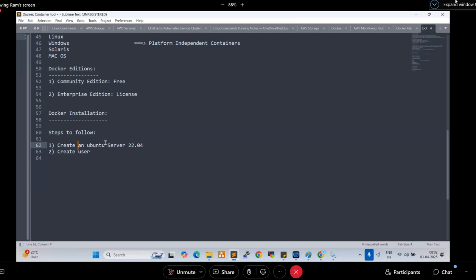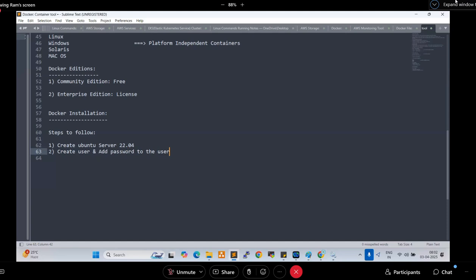Normally in real-time projects, we don't use the root account. Root will be disabled in real-time projects. That is why we always use a user account. Create a user and add a password to the user.